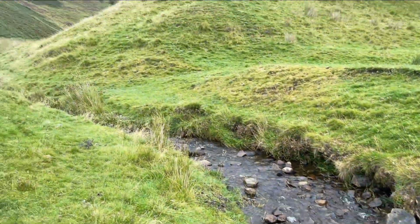Might strike it lucky. Apparently there's supposed to be millions of pounds of undiscovered gold in this country. It could be anywhere, but this particular area near Leadhills, we're further up at a place called Wanlockhead, Scotland. So yeah, we're just playing about a bit really, if I'm honest. Nothing serious. But what you do need is a licence.